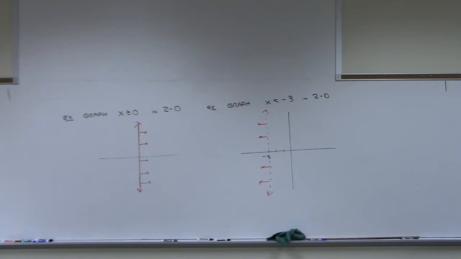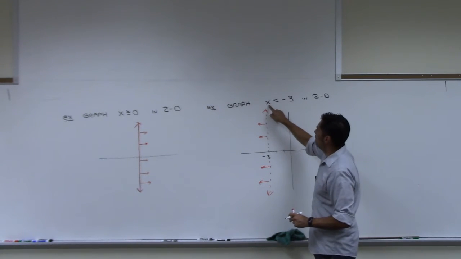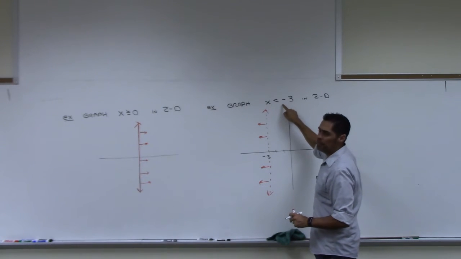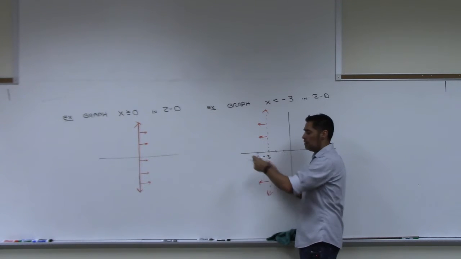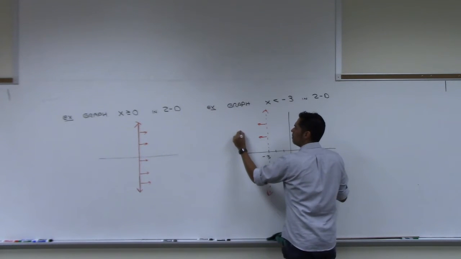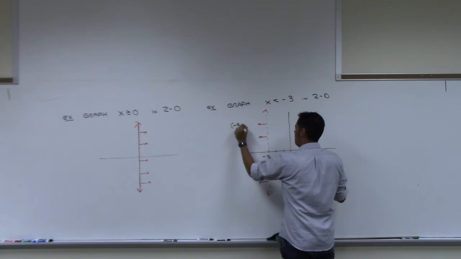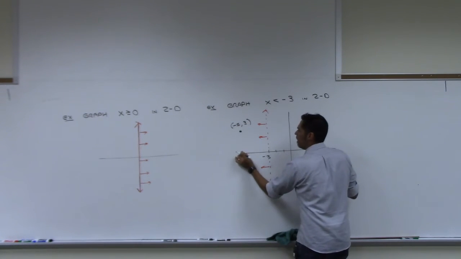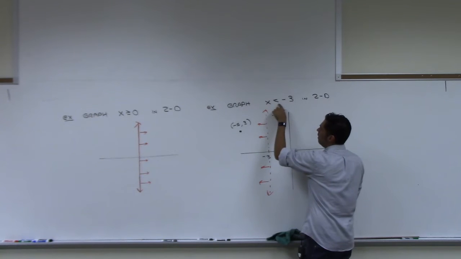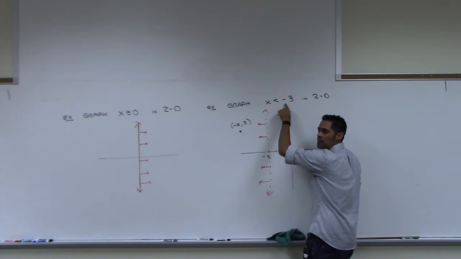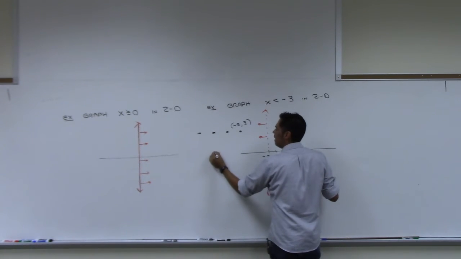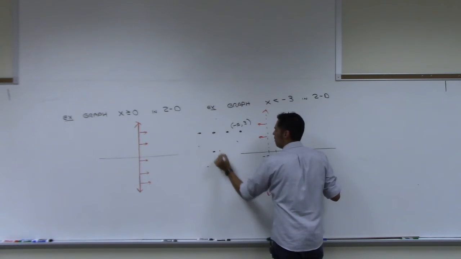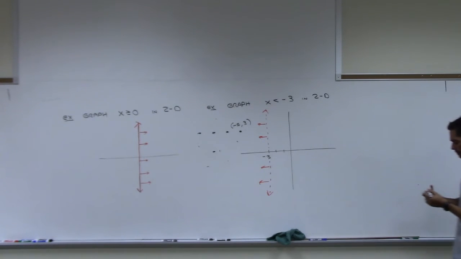You see that? Wait, what did you just say? Because the inequality says that the x values have to be less than -3. So if this is -3, to the less means to the left. So if I picked a point right here, let's say -5, 3: move out -5, go up 3. Do you agree that the x value of -5 is less than -3? Yes. But that would have worked for -6, 3, -7, 3, -8, 3. Any point I pick over here, the x is going to be less than -3.